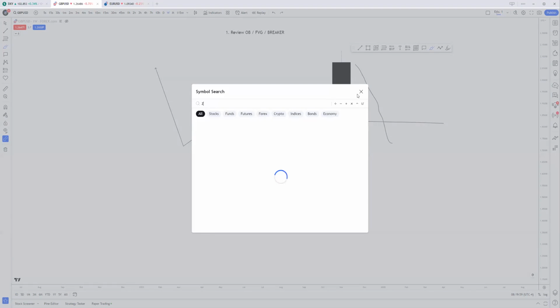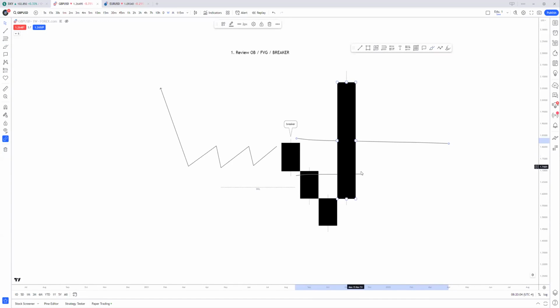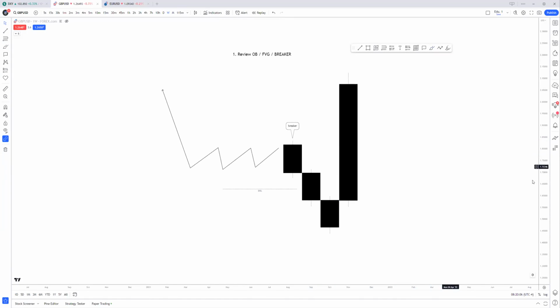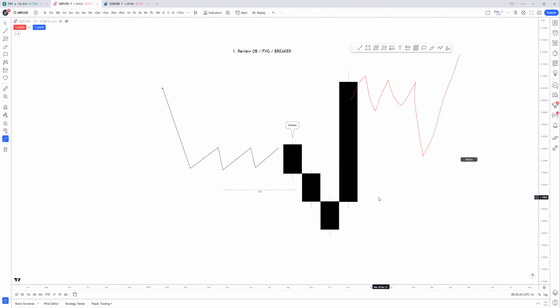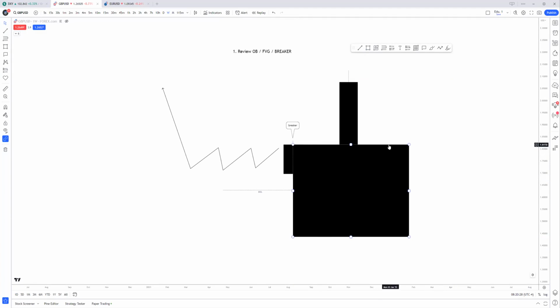Okay. Any questions regarding breakers? Because I know that one's a little bit more of a unique one. Everyone's got it? One question for me. Does it need to create liquidity before it comes back into the breaker to be valid, so to take the trade? No. In traditional SND you do. Okay, if we're just looking at this as a buy to sell move or sell to buy move.